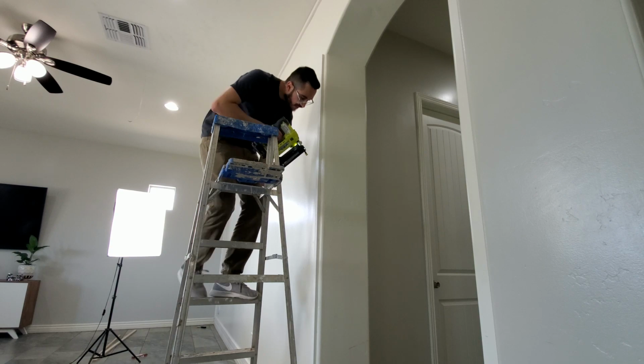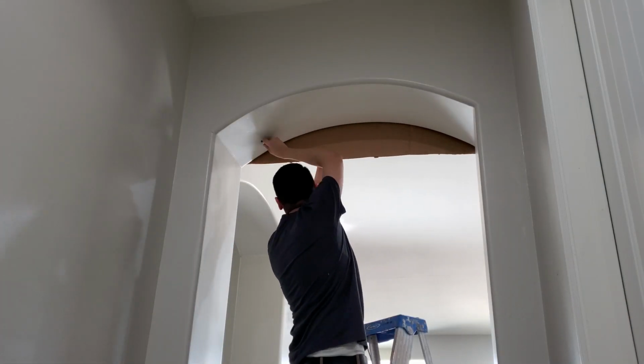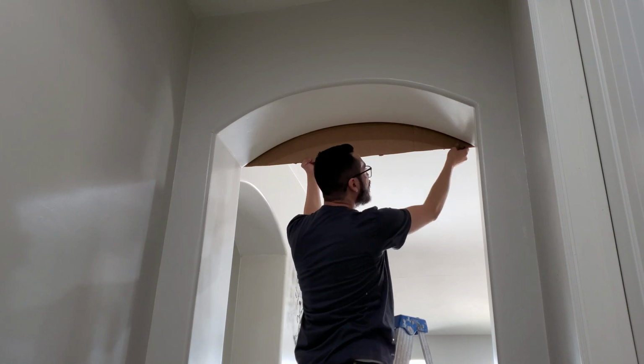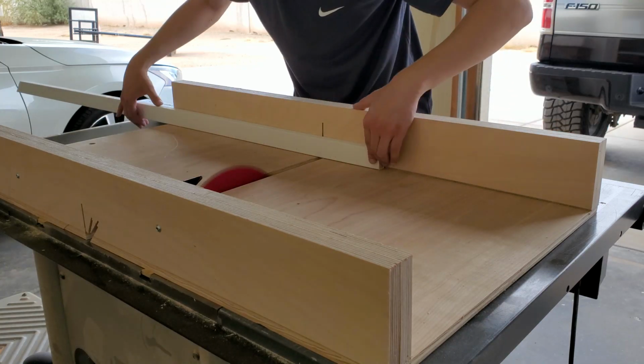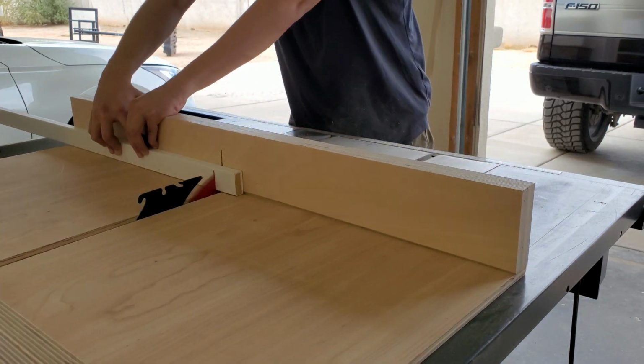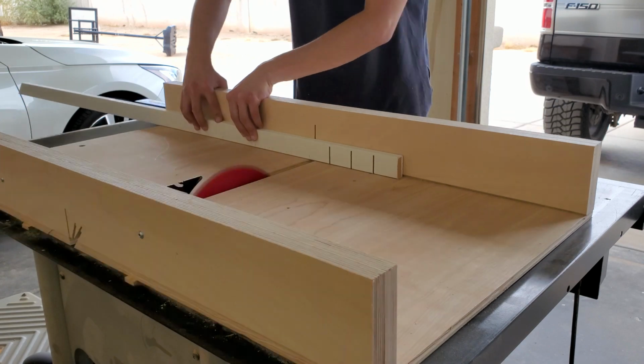I also had an interesting situation when it came to the top of this archway. I wasn't sure how I was going to trim around it. At first, I thought I was going to make a template and cut some 3/4 inch MDF to match the shape and size of the trim. But then I remembered I had some experience bending wood. That's right, I took the trim over to the table saw and started to cut curves in it.